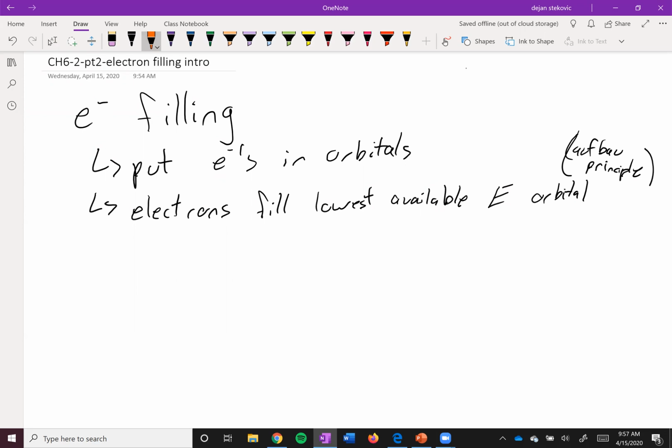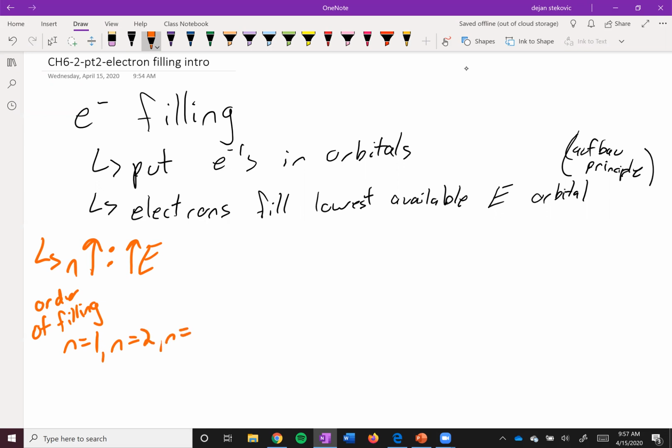So let's think about our energy and our quantum numbers and what they mean. Our most important quantum number is n. Remember, we said n was the principal quantum number, which determines the overall size and energy of the orbital. So as n increases, think about what happens to energy. And the correct answer is energy increases. So as n goes up, energy goes up. If we're thinking about the order of filling, we start off at n equals 1. Remember, n cannot equal 0. Then we go to n equals 2, then n equals 3. So we go from left to right, higher and higher numbers.